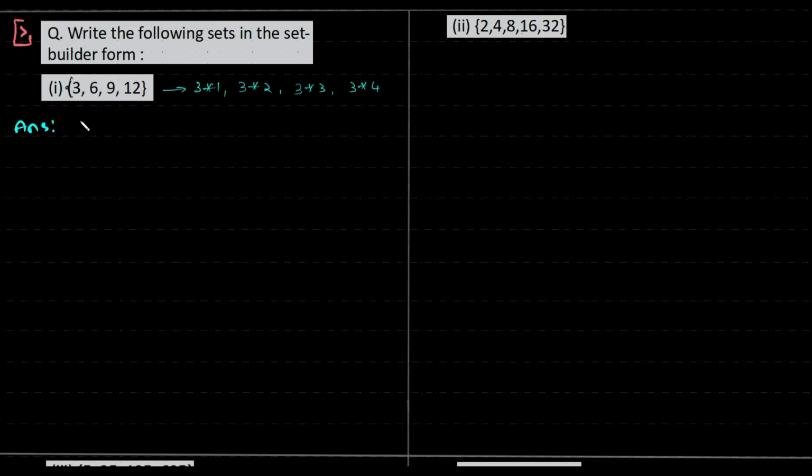So we have the set. They have not named it, but we'll name it. A is made up of x such that x is a multiple of 3. Agree? So are we done with the answer? No, because even 15 is a multiple of 3. So what should we tell? Well, we are going till 12, so we'll tell and x is less than 13. Is this correct?